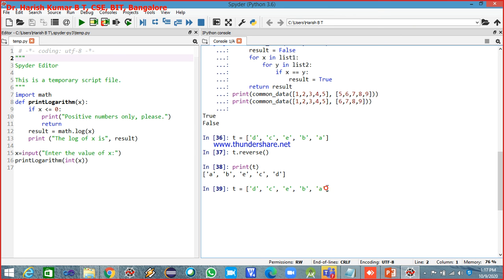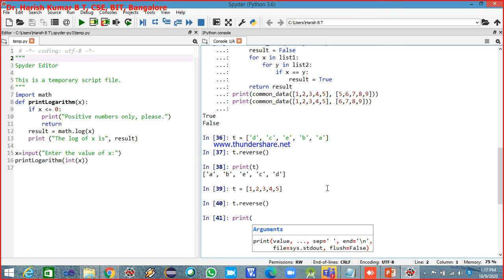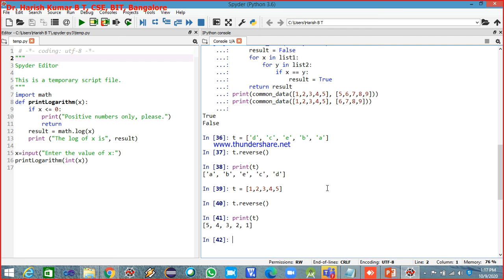I'll just give an integer list. Yeah, it is reversing the integer list but not the strings.